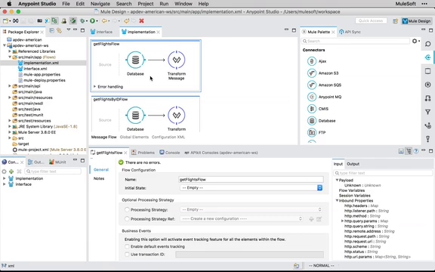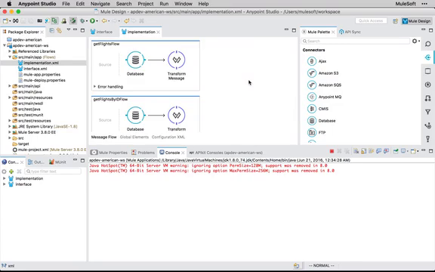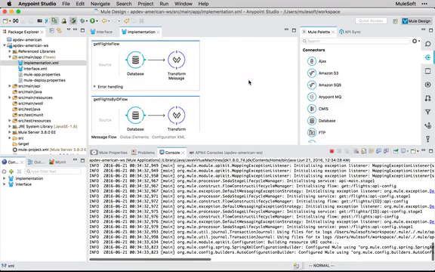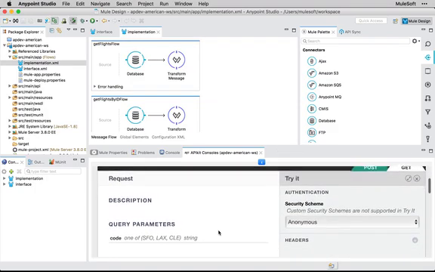Now, if we run the application, all inbound requests to our interface XML should call these backend flows, and we should have the same functionality as when we had manually set up the API. Let's try it out. So we'll right-click on our canvas, run the project, and see if it starts up. All right, now that it's started up okay, let's go to get inside of our flow.